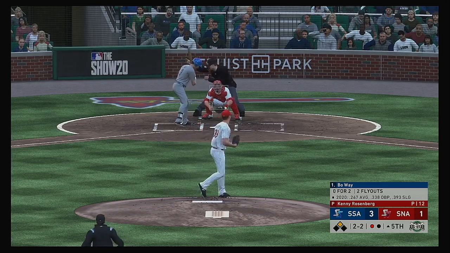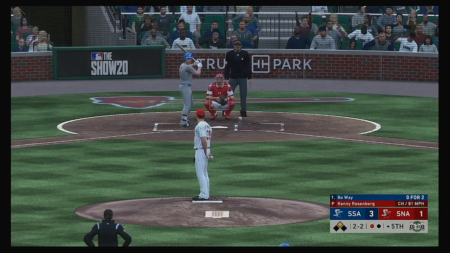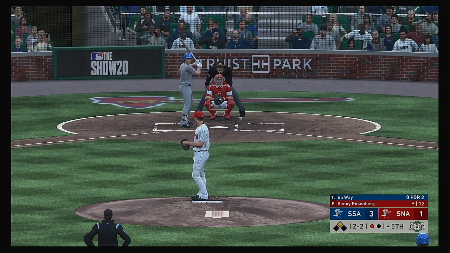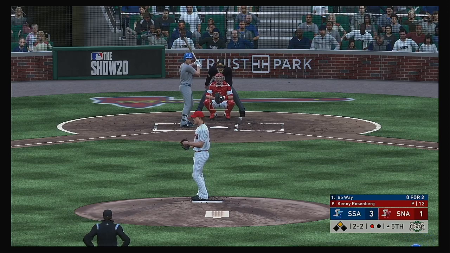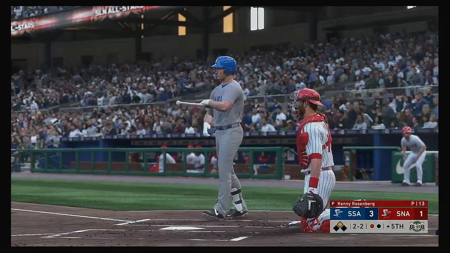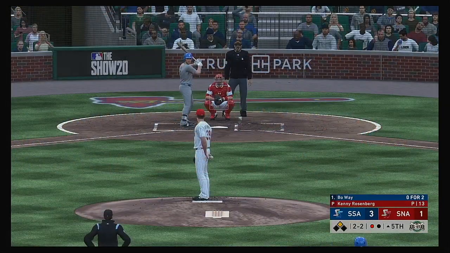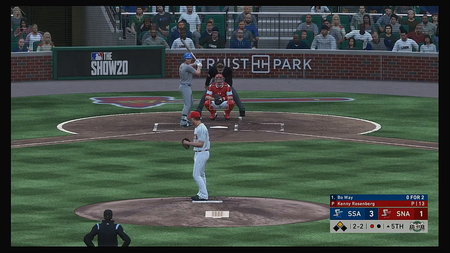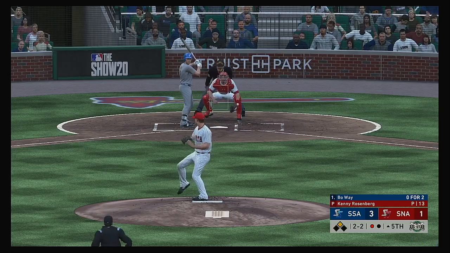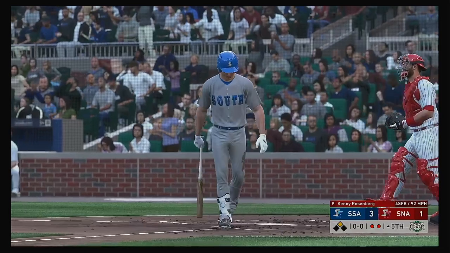Stepping in now, Bo Wei. And it's two balls and two strikes now. Fouled off. Ready with another 2-2. Swing and a miss on the fastball that time, out number two.